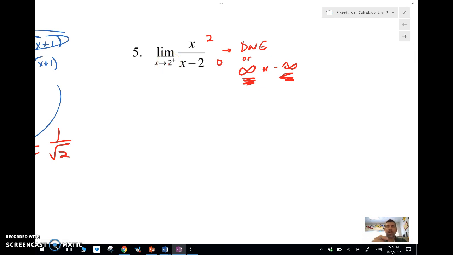I have to be correct on whether it's positive or negative infinity. What I could do is a little bit of what I call sign analysis. Basically, I'm going to take a value that's really close to two from the right, so bigger than two, like 2.0001. If I put 2.001, I'm going to end up with a positive on top, and 2.0001 minus two is going to give me a positive on the bottom. Those are both going to give me a positive. So this limit is going to go to positive infinity.